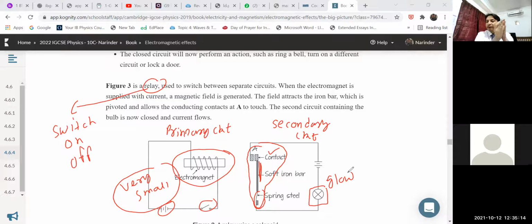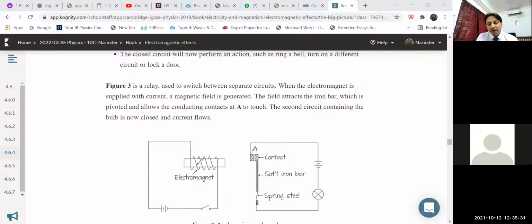Means with the help of a very low current or very low voltage, we are interested to operate a circuit which requires very high voltage or high current, where very high power devices are connected. Now, children, let's see how it works. Suppose the switch is closed in the primary circuit. Due to this, when the switch is closed, children, remember, current is flowing in the circuit. And so around this electromagnet, somewhere north pole, or maybe let me take this as north pole, this is south pole. Randomly I have chosen here. I'm not looking for the direction of the current in the coil.